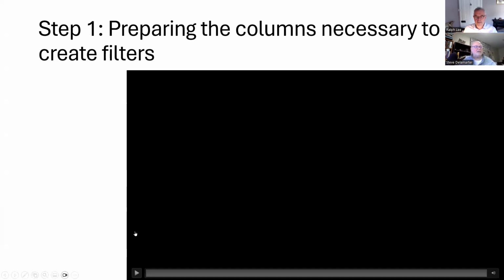So for those of us who have never done this kind of thing before, the thing you have to know about filters is that you don't just do filters. It's a three-step process in which you have to conceive a set of columns in which you're going to need to put sums, and then you're going to need to apply filters to those sums, and then and only then are you prepared to actually begin to filter things. Let's watch the first step in this video.